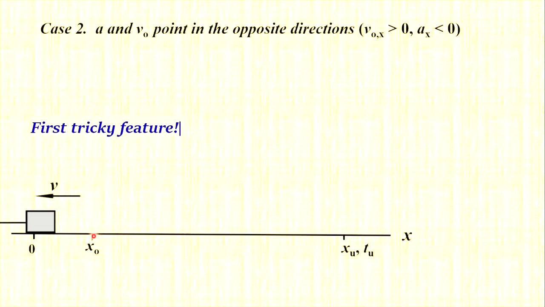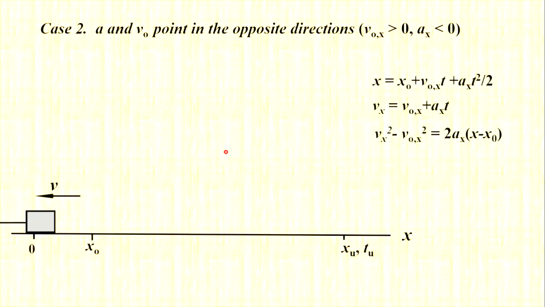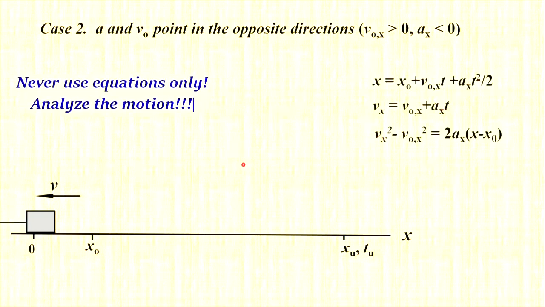The students ask how it is possible that the object first moves to the right from the initial position, but after a long or short time, it appears to the left of the initial position. Such questions in most cases arise from students ignoring analysis of the motion and using only equations to solve the problem. If you analyze the motion, there is no doubt how such a case can happen.